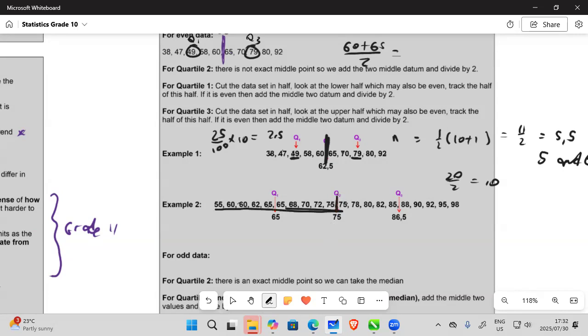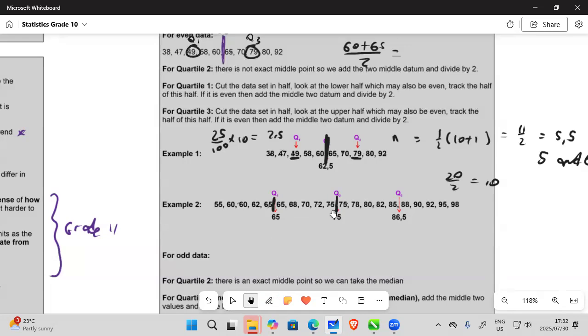Now if you look at the lower portion, what do we have? We have 1, 2, 3, 4, 5, 6, 7, 8, 9, 10. Can you find the half of 10 here? You can't. There'll be no defined point, because it's the same as saying we have an even data set. So we can't pinpoint the exact middle when there's an even data set. So again, 10 divided by 2 is 5. So we need to have 5 here, and the middle will basically be 65 plus 65 divided by 2, which will give you 65.